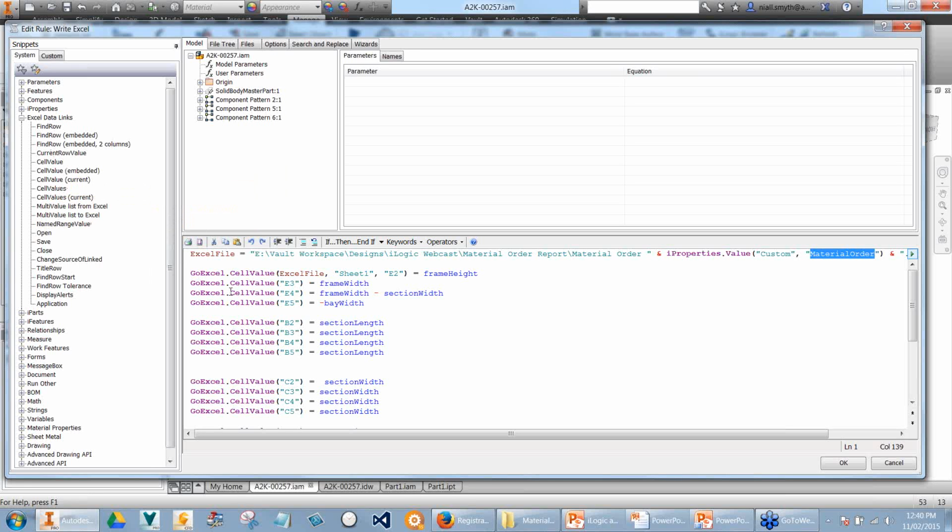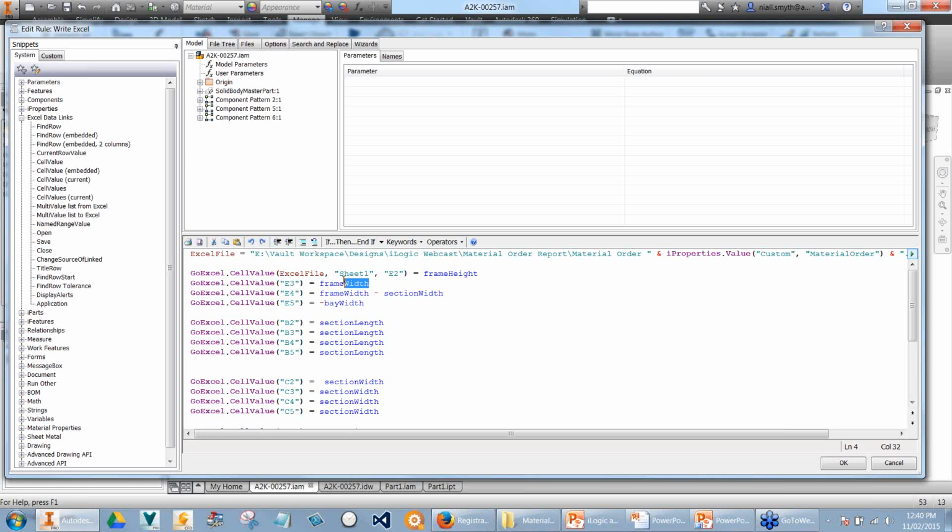So this time we put Go Excel value first. So we go to the Excel value, and then we set that value in our Excel equal to, or we drive our parameters from that Excel value. So it goes to the Excel sheet, looks at it, and then makes the parameter that we named equal to the Excel value. Or sorry, the other way around, excuse me, I've got that backwards.